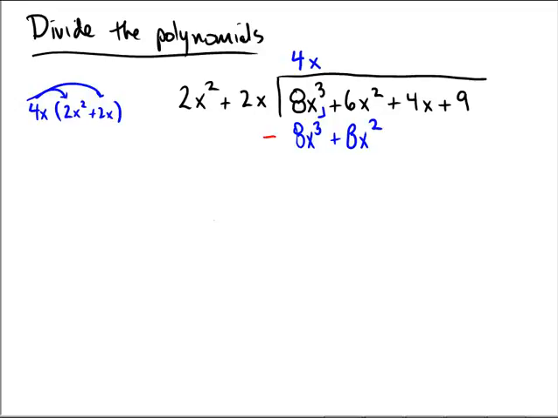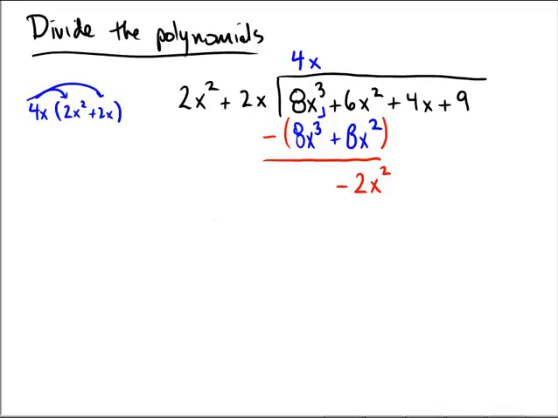Okay, so now just like the typical division algorithm, we're going to subtract. And what is 8x cubed minus 8x cubed? Well, that's 0, and this will always happen if you're doing it correctly, because you want that first one to cancel out. And then what is 6 minus 8? Notice the minus is outside of the parentheses here, so what's 6 minus 8? Well, that's negative 2x squared.